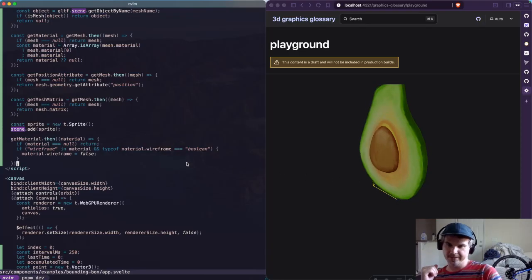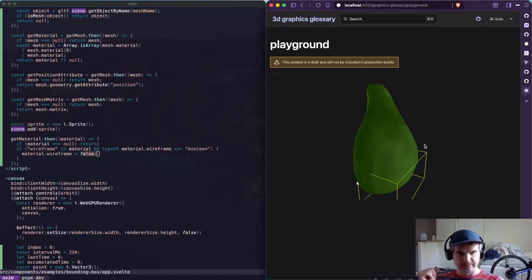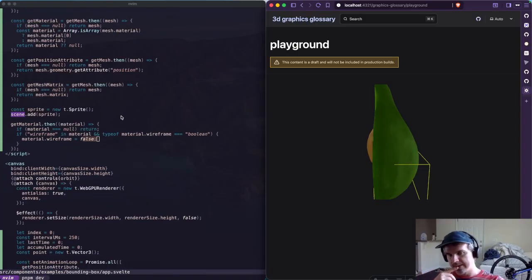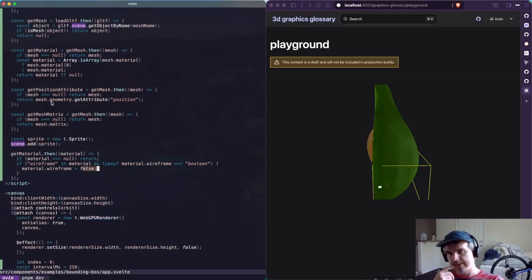Now, I was expecting that to work, because it's a reference to the mesh's material. And you don't have to set needs update to true or anything. You can just set the wireframe to true or false. Where do we get the material? Right here.